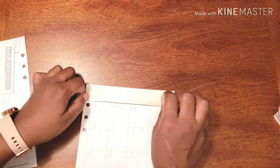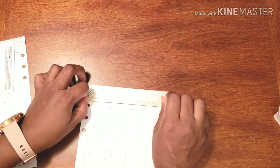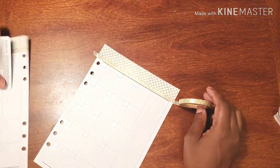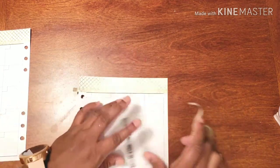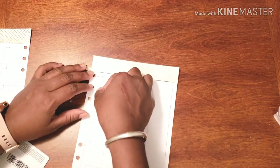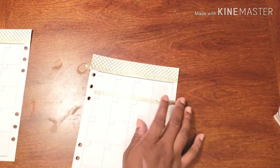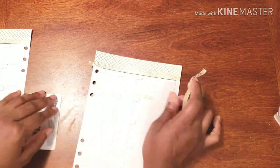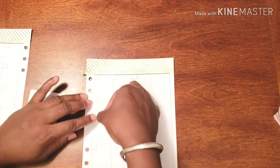Granted, it is a decision that I just made, seeing how so much of it was overlapped and the space available really fit this washi. So I was like, hey, why not? Honestly. All right. And I'm just going to go ahead and line out our weeks. Really easy. Granted, I should have written in my days, but that's all right. You live and you learn. There we go.